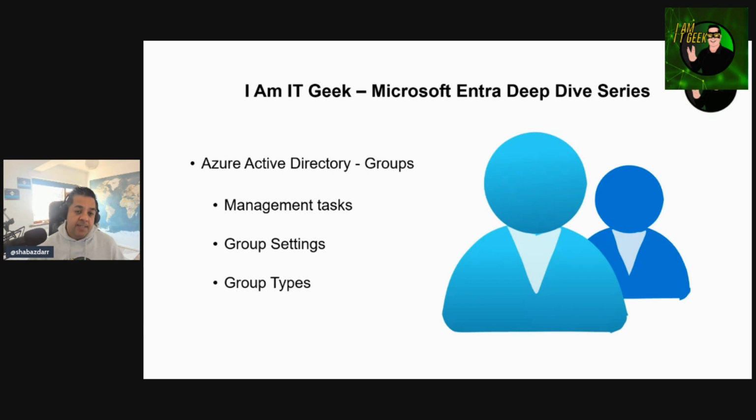Now when I look at management tasks, I will show you how to create a group. But I'm just going to do a standard security group. Again, it's the same method, but there's a slight difference with something called dynamic groups, which I'll explain. It's slightly different when configuring those. So once I've done the group types, I'm going to show you again how to configure a dynamic group. It's all going to be in the portal. I will put URLs to how to create them, and also do it through PowerShell as well, so you've got an alternative bit of testing you can do there.